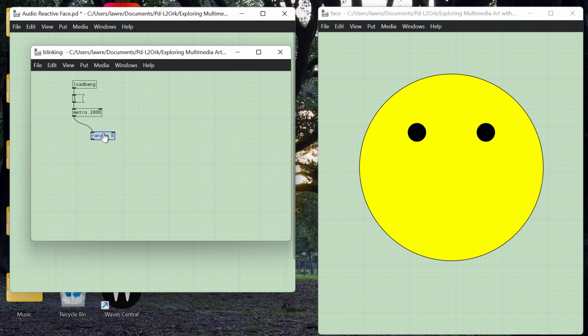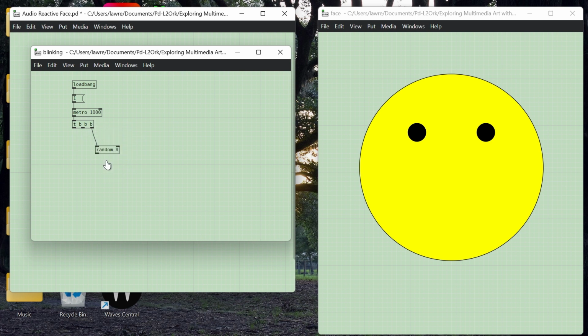We need to do 2 things though. There's a bang that comes out of here. And we're going to extend it into 3 bangs. You can actually just draw 3 patch cables. You don't have to make a trigger bang, bang, bang, but I prefer to because it organizes my patch cables better.